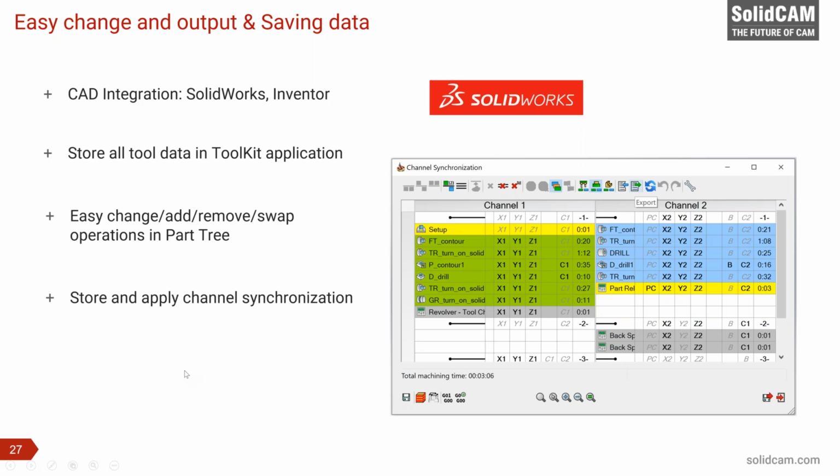Okay. We can also store and apply channel synchronization data. As you can see here, we have an export button. If you have a number of operations and the sequence is quite complex, and for example, you're not sure what kind of synchronization you would like to apply, if it will be okay or not, you may create several sets of synchronization and you can save them. You can save it, you can analyze it, you can try, and you can store it together with the project.